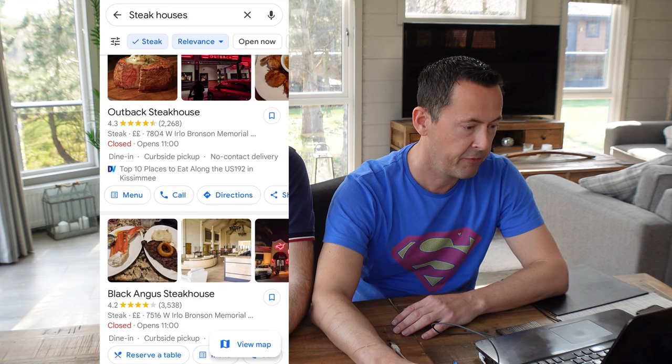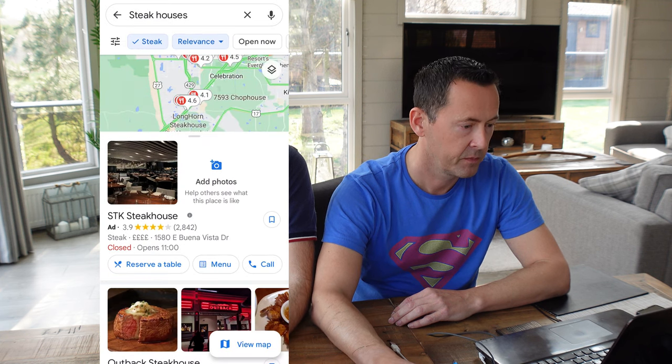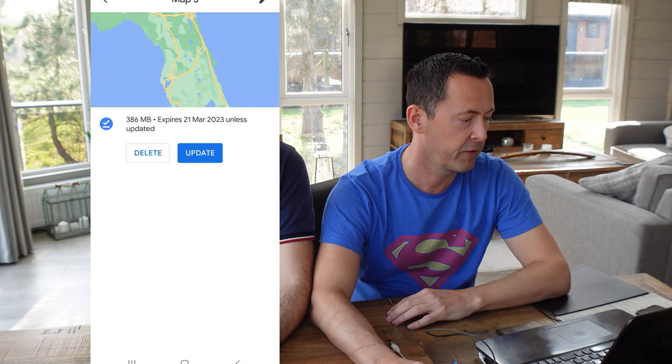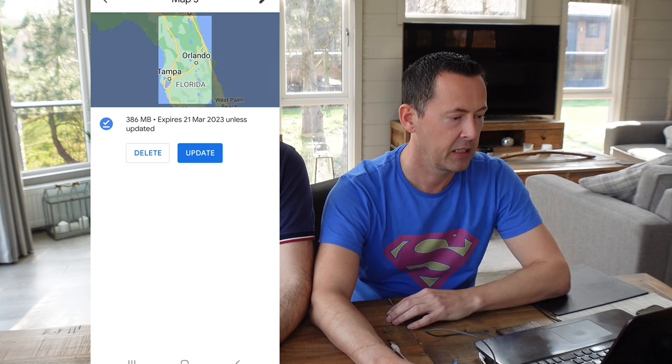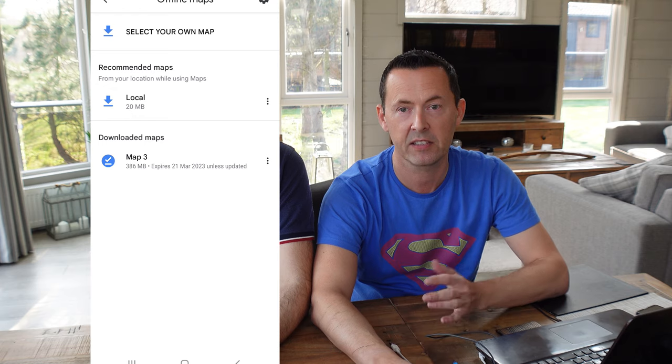The next thing it's useful for is finding a restaurant. Browse to your local area and push the restaurant button at the top of the screen. It will highlight different types of restaurants — you can choose takeout, delivery, steak houses — and when you've picked one from the list you can click navigate, call, or menu. You can also call them directly from Google Maps. If they're using something like OpenTable, you can tap on the restaurant, click 'reserve a table', and it will take you to their website to do the reservation. If you download a map it can become out of date, but Google updates itself regularly. If you find your map is maybe six months old, go into offline maps, click the map, and click update to refresh it.